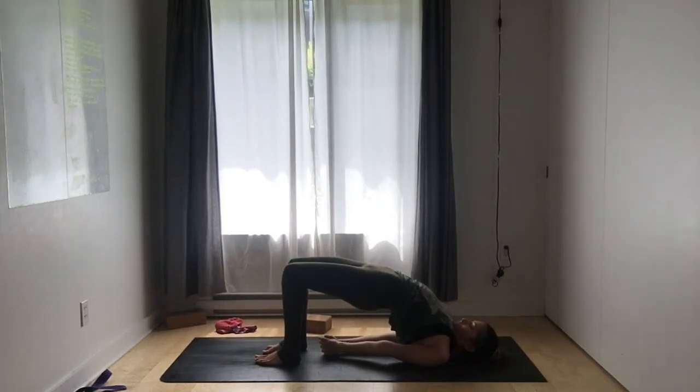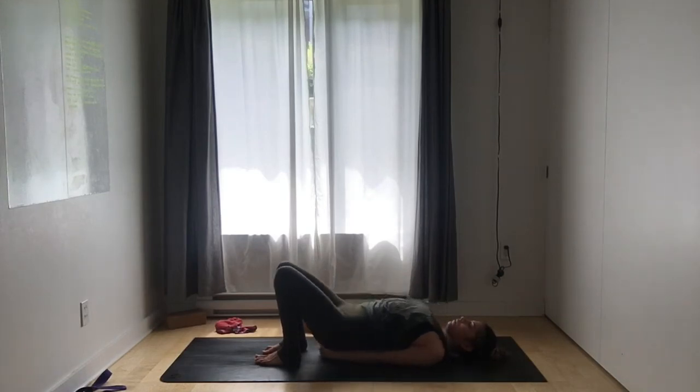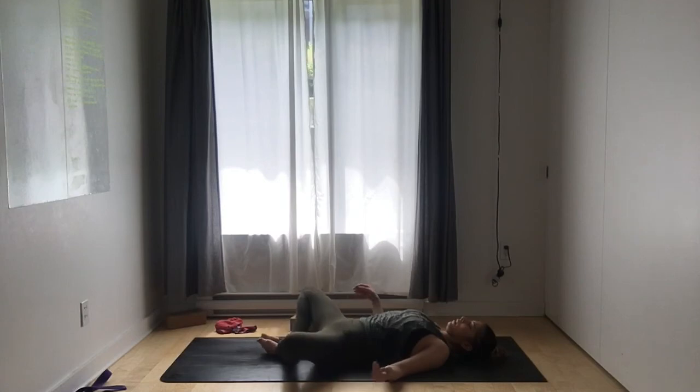One more breath. And then lower all the way down. Bring your feet together, knees wide. Release your arms into a V or grab opposite elbows overhead. Take a deep breath in. And a sigh.